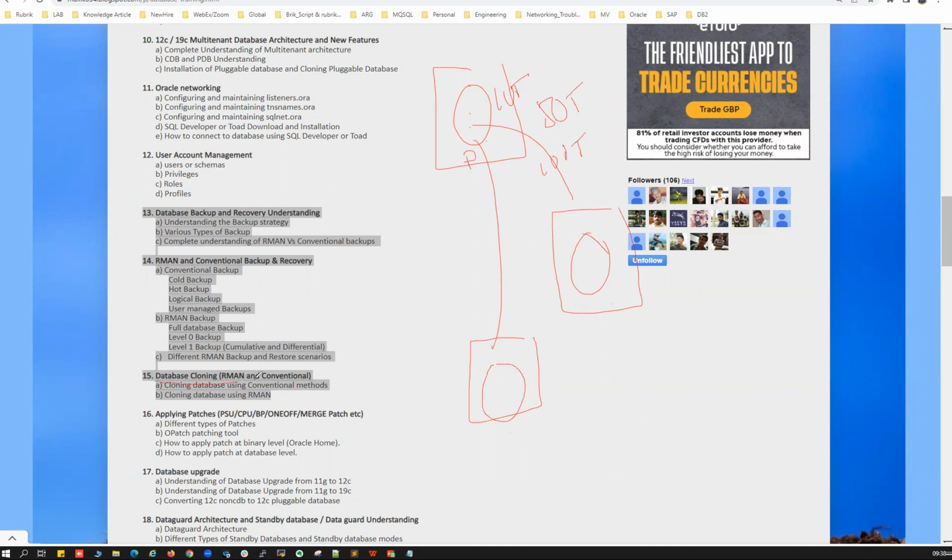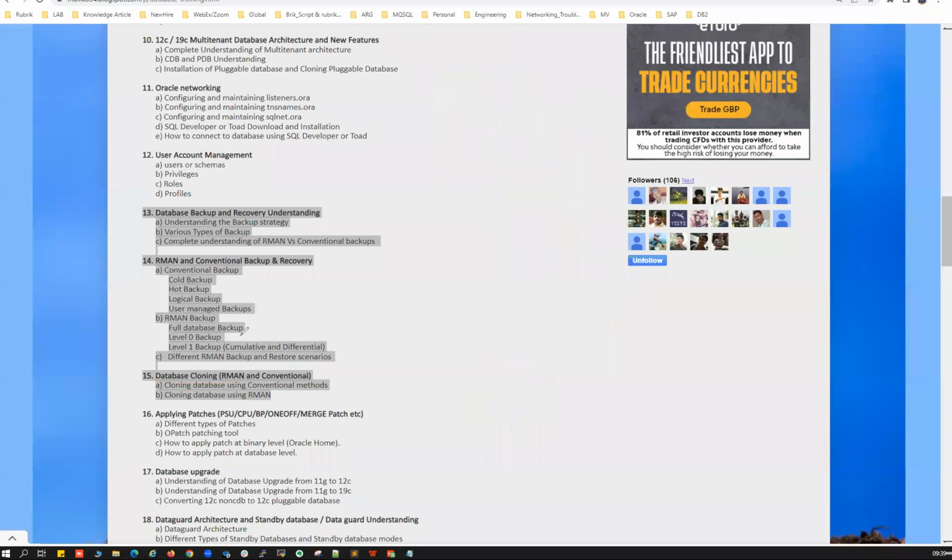That's your database cloning, RMAN cloning. We have different ways to clone your database from production to development, test, or UAT. This is a common activity. Your developers will regularly ask, every week or every month or every quarter. Cloning your production database copy into your development or testing system is definitely going to be one of the common activities. So that will be covered with the various methods to clone, right? You can use restore and recover, or you can use RMAN active database duplication, or you can use backup-based duplication. Many methods we're going to cover in this chapter number 15.